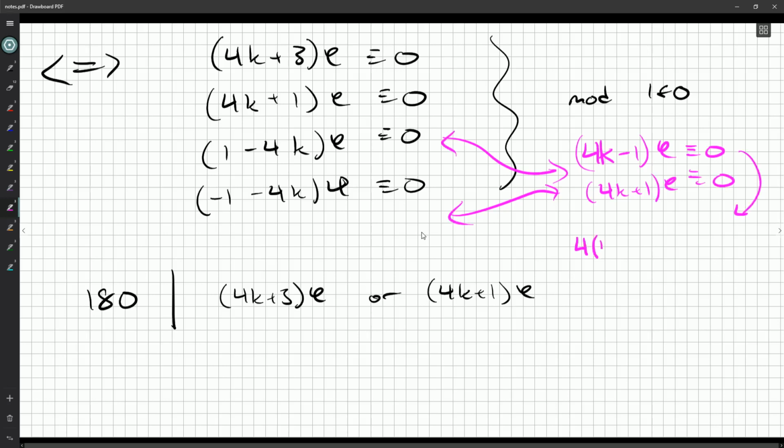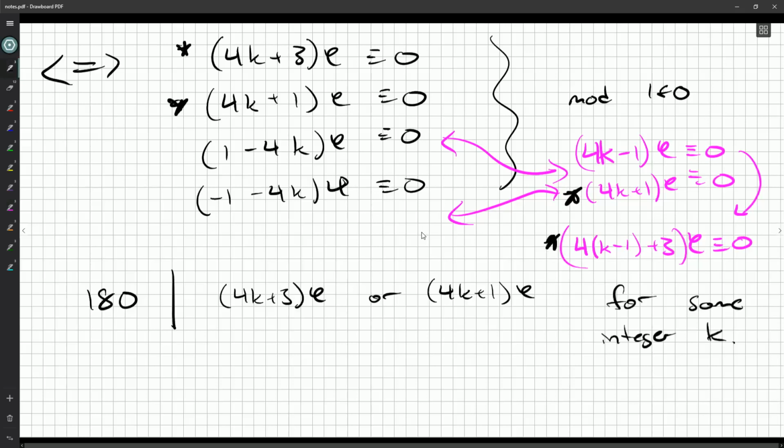But in particular, this top one is 4k plus 1. No, k minus 1? K minus 1 plus 3. Yeah. Phi is congruent to 0. So, as a result, this one and this one mean the same, and this one and this one mean the same, I should think. Maybe there's something to worry about a negative k here, but I think we should be fine. Okay, so that narrows things down, and also, as I remarked, these are odd numbers.